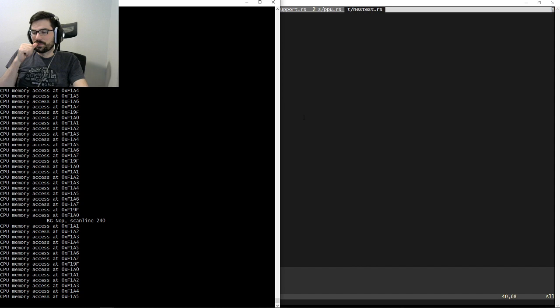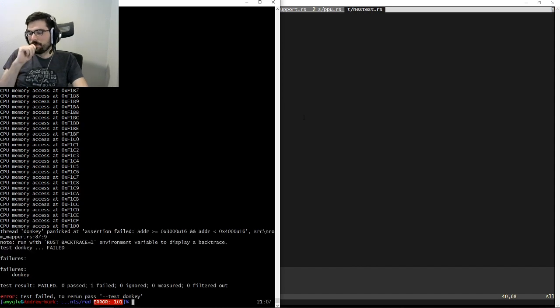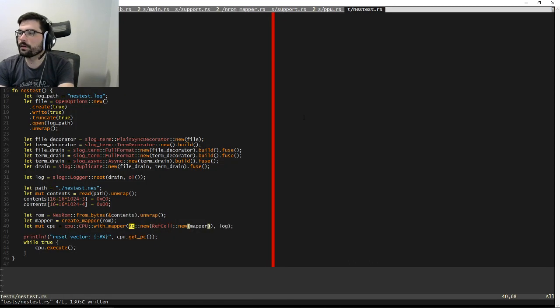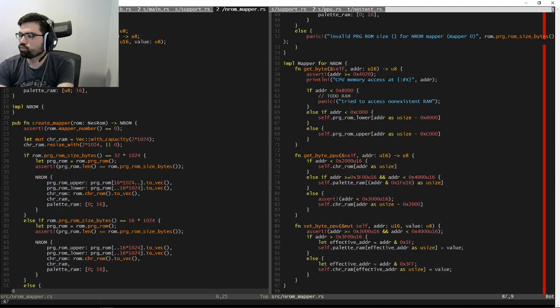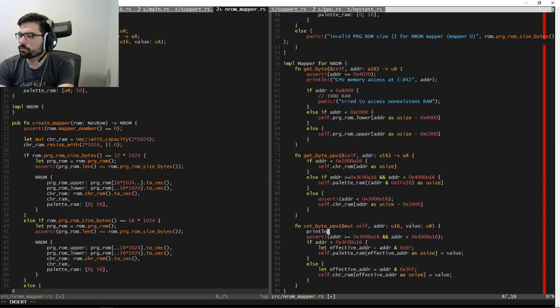So we're going to chew on this for a little while. Be incredibly slow for no good obvious reason. Panicked at assertion failed. Okay, in the mapper. Writing something to address something.